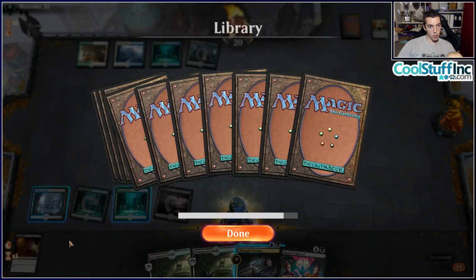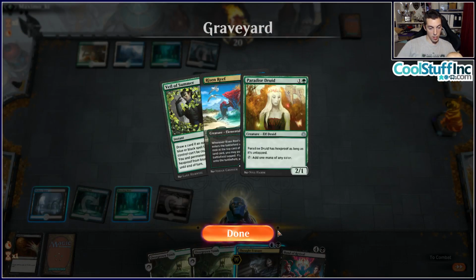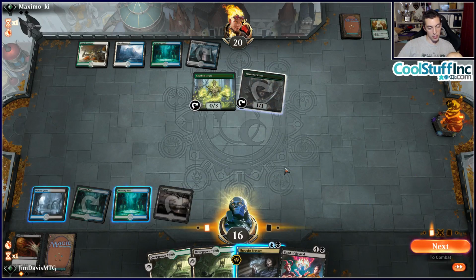Do we cast Thought Erasure to try and just scry? I don't think so. I guess with 6 mana they can play literally whatever they draw. Maybe we do, honestly. Just get super lucky here and hit a dragon. That'd be sweet. Alright, let's do it.